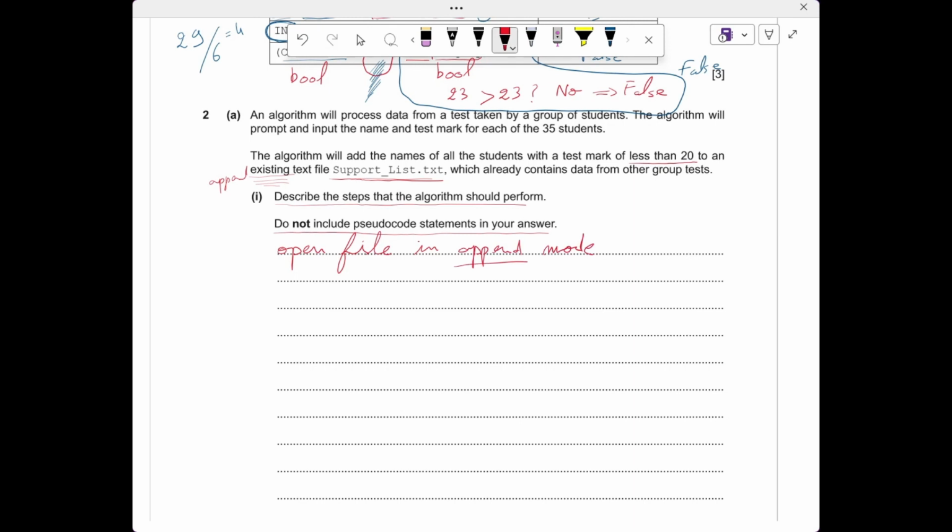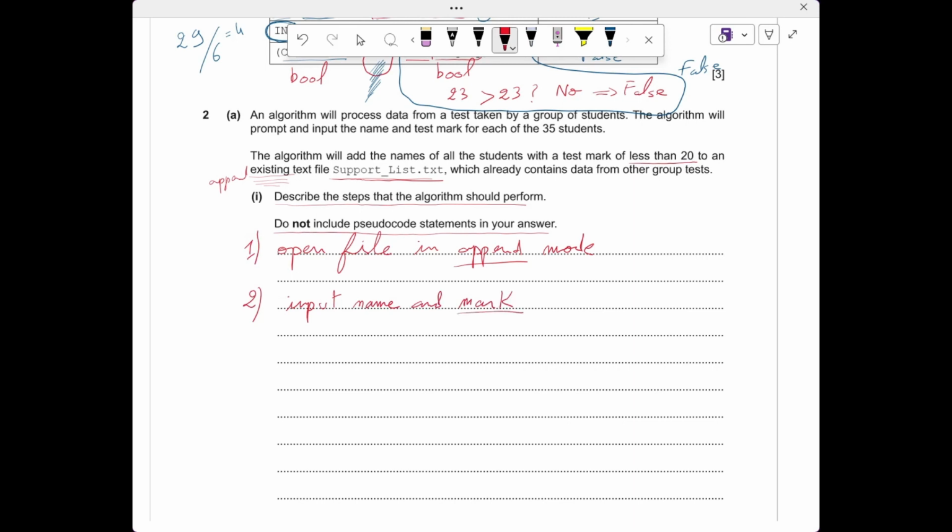Then we will ask the user to input a name and mark. Then we will check this mark.